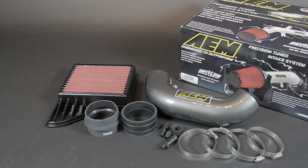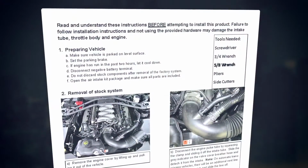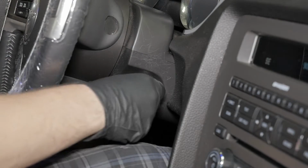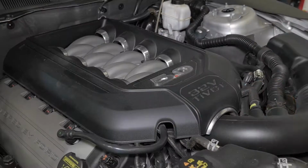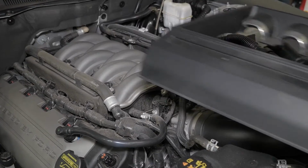The intake comes with all the components necessary for an easy installation, along with detailed installation instructions. The tools needed are shown. Start by turning off the ignition and disconnecting the negative battery cable. Remove the engine cover by lifting up and pulling it out of the vehicle.